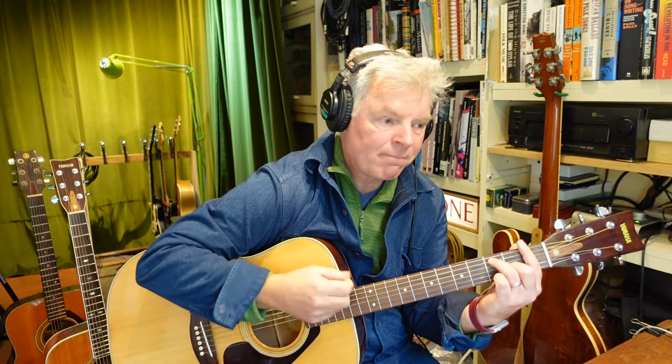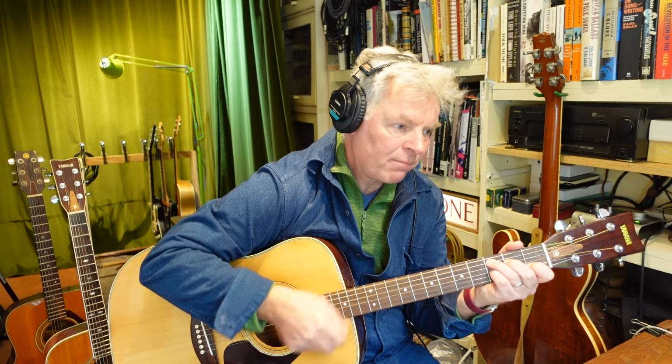Okay, so that's the strumming style. It's a very typical kind of swing strumming style. The other thing to say at this point is that rather than just playing these sevens, C7, F7, G7, here are some slightly more advanced but more bluesy, more interesting shapes that we can use.